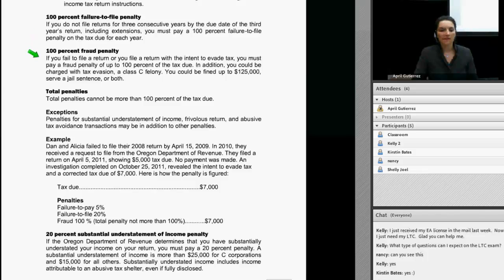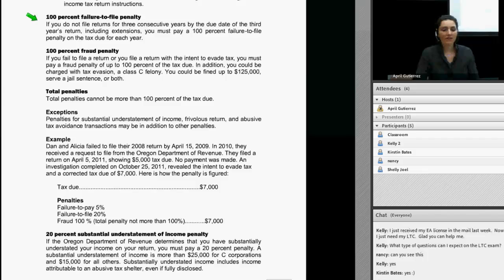They're not done yet. Oh, and this one here, this is one I really pay attention to. If I have a client that comes in to me, and we all have this, right? We have clients that come in that haven't filed for 2 or 3 years. And so we're approaching the due date of the 3rd year. And I am absolutely emphatic. We need to get this current year return done on time. Because if it's late, you're going to owe 100% failure to file penalty on this year and all the earlier years. So you cannot overemphasize the importance of not hitting 3 consecutive years with late filing.